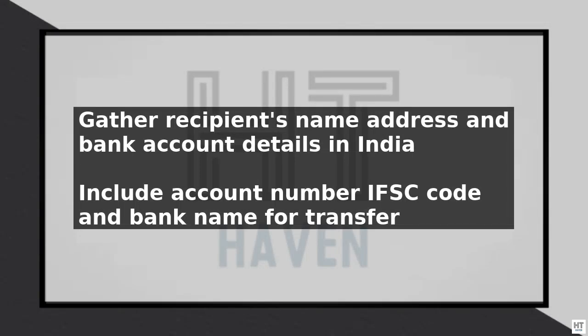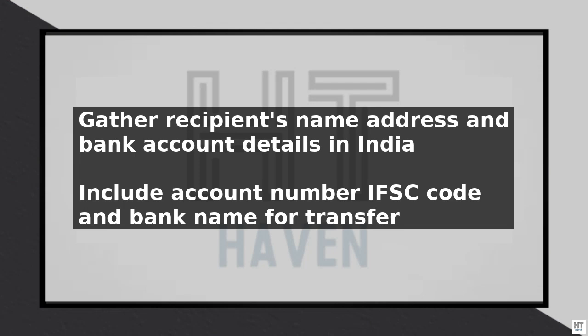To send money from a Swiss account to India, you will need to follow a series of steps. First, you need to gather the required information, including the recipient's name, address, and bank account details in India. The recipient's bank account details should include the account number, IFSC code, and the name of the bank.